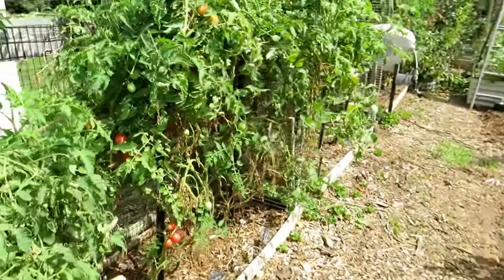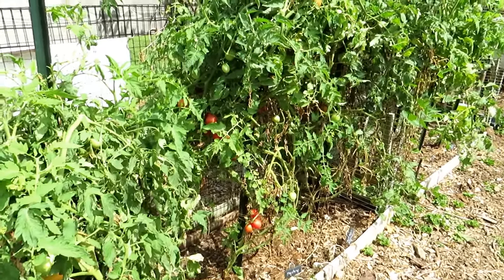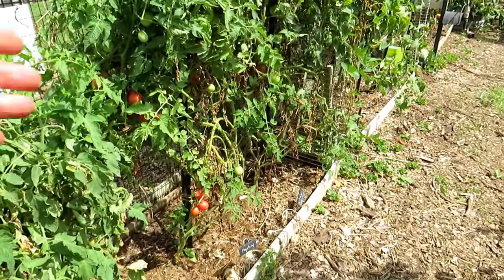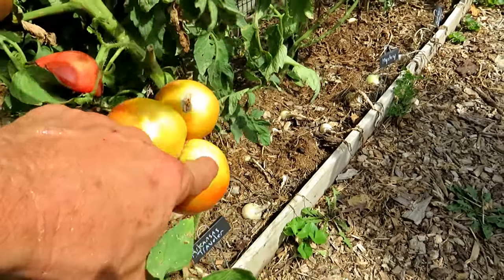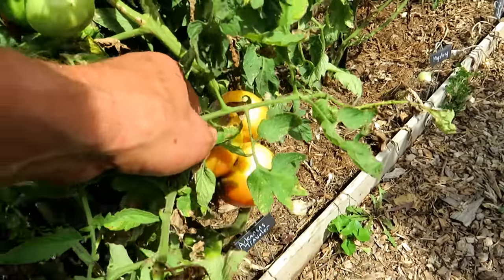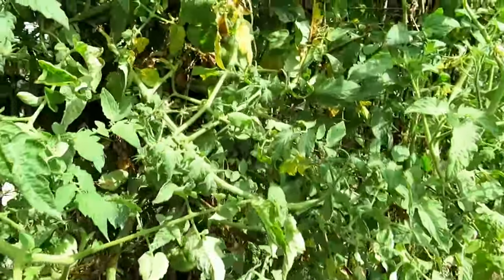We are having unseasonably crazy hot weather, like most of the country. There's a heat dome over the western United States with temperatures maybe 20 degrees hotter than normal. The tomatoes are back to life because I pruned away some of the infected leaves, got back on deep watering and watering the surface roots, and the spray routine is back — they look beautiful. The tomatoes here look a little bit sun-scalded. When you prune your tomatoes and remove a lot of leaves, if the sun hits them it's going to bleach the area and soften it up, but you can still eat that tomato. The mystery tomato is going well and they all look pretty good.